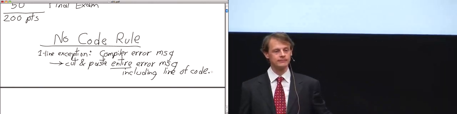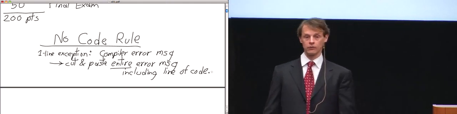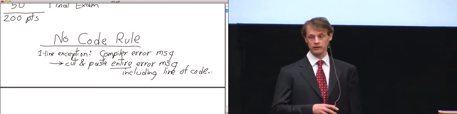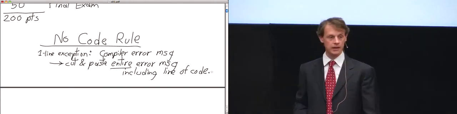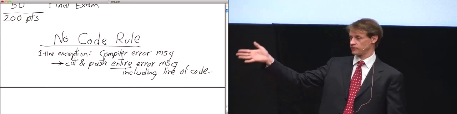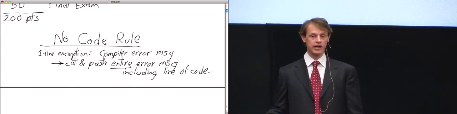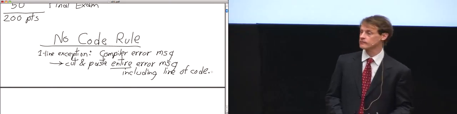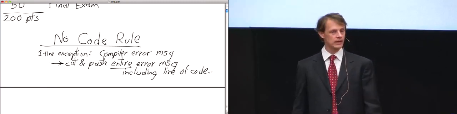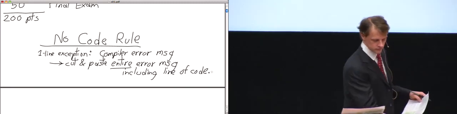Yeah? No. Your project partners can be anybody in the class. They don't have to be in the same section as you, or the same lab as you at all. If you've got a friend in the class, they can be your partner. And your partners for Project 3 don't have to be the same as your partners for Project 2 either. Other questions before I go on?